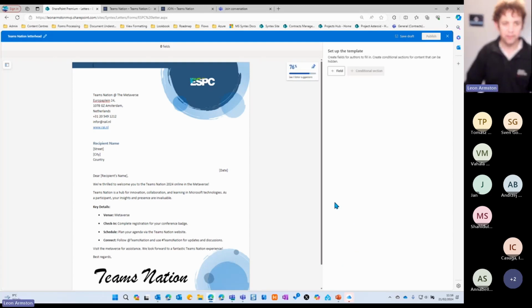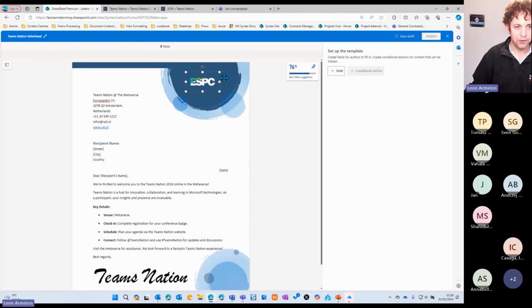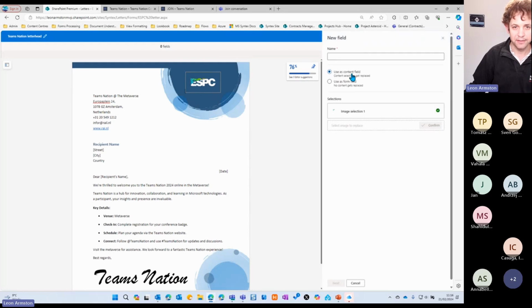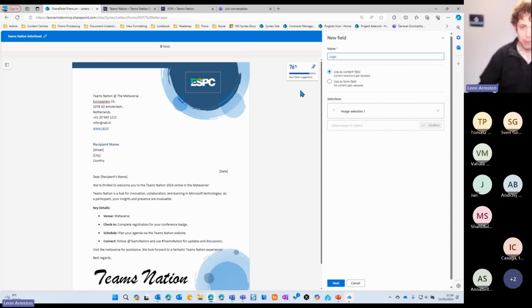So we can see that this document has some Teams Nation details, but it also has a wrong image on it from ESPC. So I'm just going to show you how we can use the image functionality to replace that.